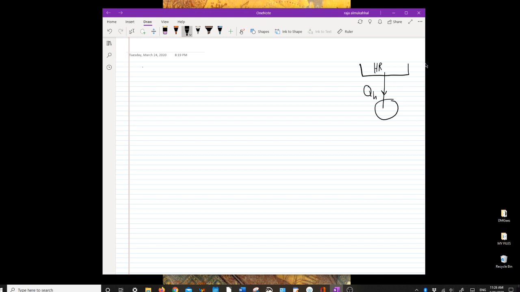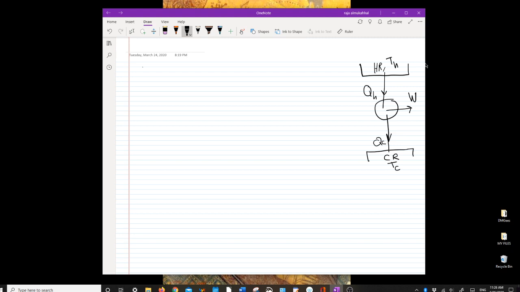And then as a result of that, the system does work, W, and then the rest of the heat is coming out in the form, we call it Q sub C, and it goes to the cold reservoir. That cold reservoir, we can think of it like the environment. We're going to call it CR. So HR for the hot reservoir is at some temperature, T sub H. And the cold reservoir is at a lower temperature, usually much lower, T sub C.